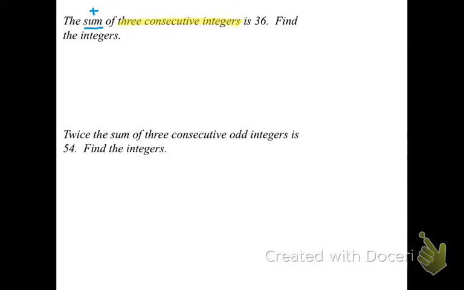And they have to be consecutive. So let's think about what this means. Consecutive means in a row, so like 7, 8, 9 would be 3 consecutive integers. Okay, 1, 2, 3, 15, 16, 17. In order for us to get 3 consecutive integers, we first have to start out with x. To get the next consecutive integer, we have to add 1 to it, so it would be x plus 1. And to get that third consecutive integer, we have to add another 1 to it, so we're really adding 2, so it would be x plus 2.